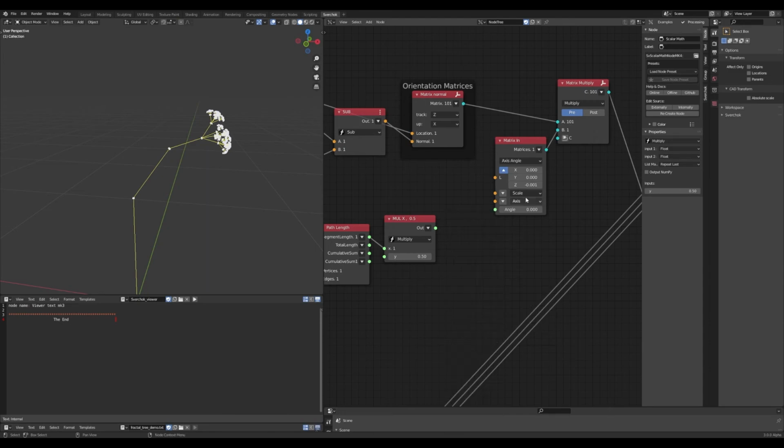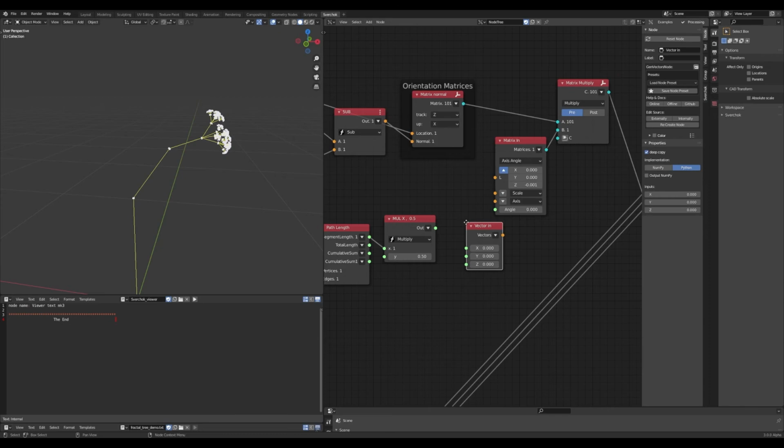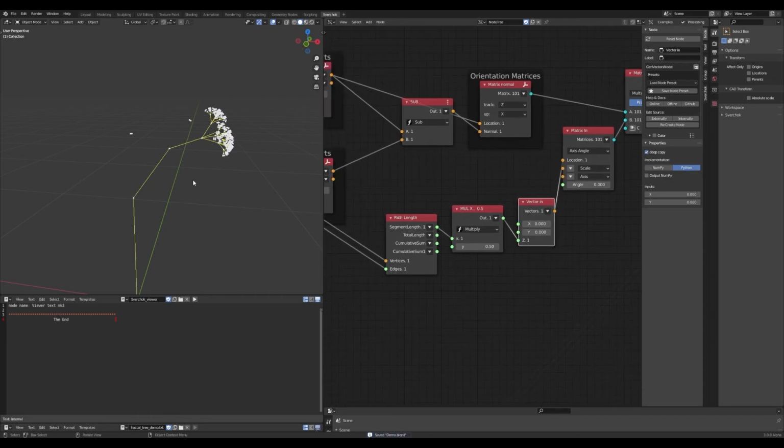So we only want to do this in the Z direction, so we want a vector in node, I think it is. We don't want to move in the X or the Y, but we do want to move in the Z. And we also want them to move in the minus, negative direction.